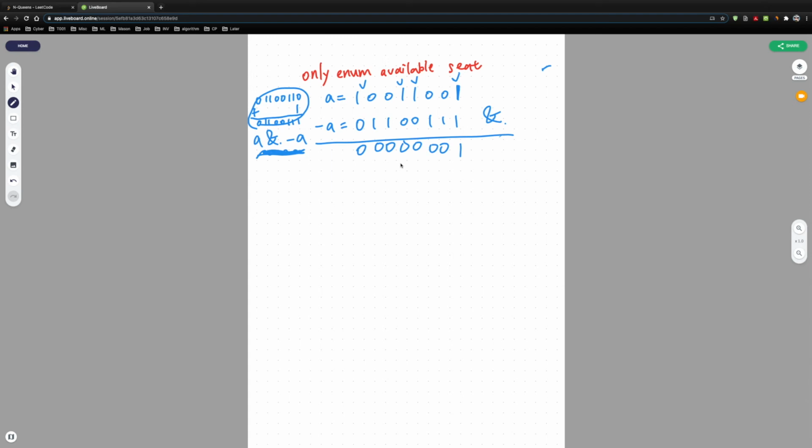This is very interesting that we can use such kind of bitwise trick to make a magic like this. We can use this to get the rightmost one.